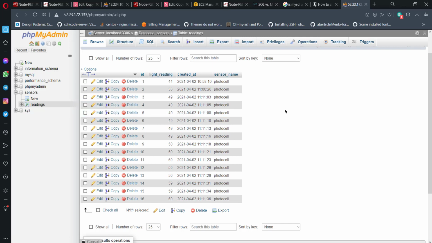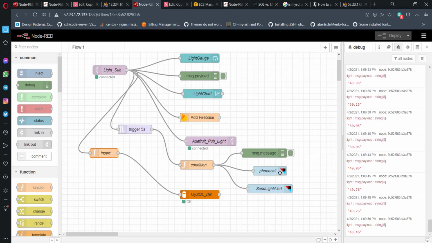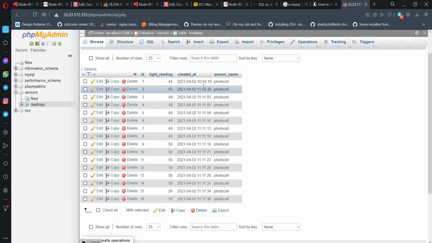You can have a table for alerts, how many alerts are being triggered. For example, whenever here in the flow this function executes, or whenever these events execute, this means that an alert has happened. So you can have a global variable that stores the number of alerts that happen, and from that global variable you can take the value and send it to a table in the database, or a column in a single table.